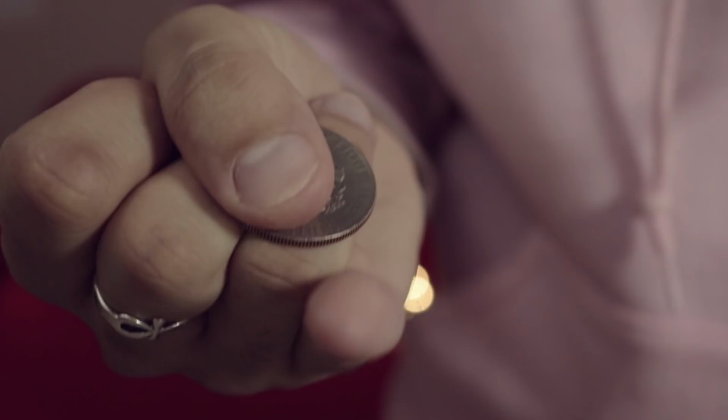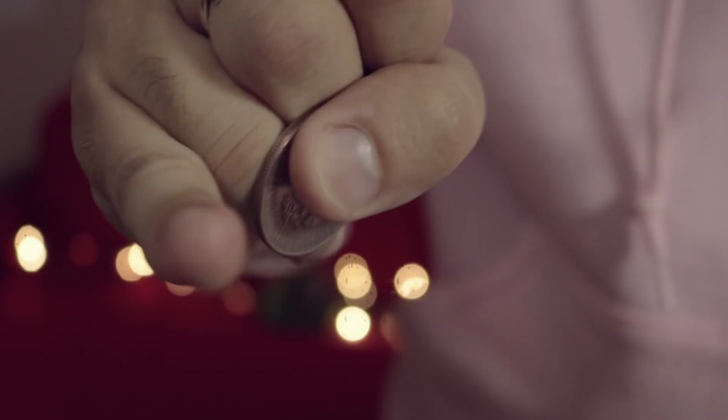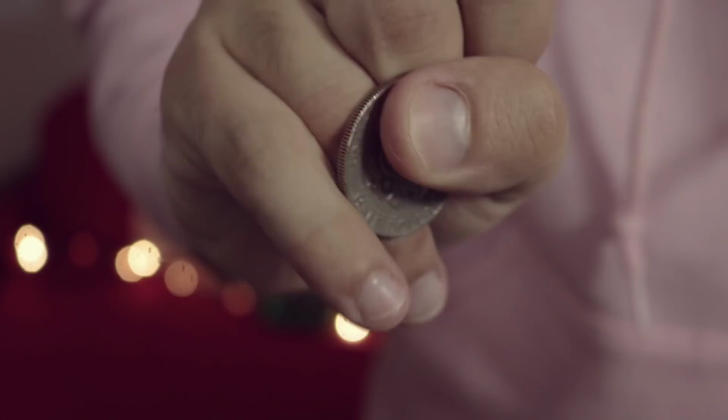So your pinky is going to extend. And what's going to happen is that you're going to clip the coin here between the pinky and the ring finger. You notice that it's being clipped right there. That's what's going to happen. Now you're going to let go with your thumb, and the coin is going to stay there.